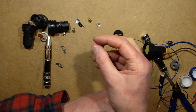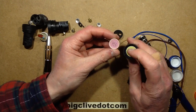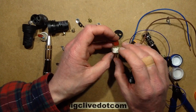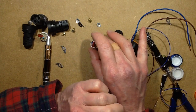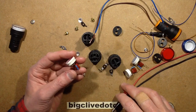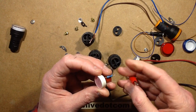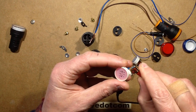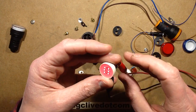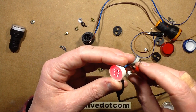But other than that, the LED arrangement in them, and particularly that LED bridge rectifier for both the red and the yellow, was very interesting. And visually, they're quite good lights. It seems a shame that they're not quite electrically up to standard. Rather than write these things off, because I certainly wouldn't use them in industrial application, I've just been playing about with them. And if you keep the 1K resistor in, and just bypass the capacitor completely, they light at a modest brightness on 12 volts, and because the LEDs are configured as a rectifier, they'll work in both polarities.